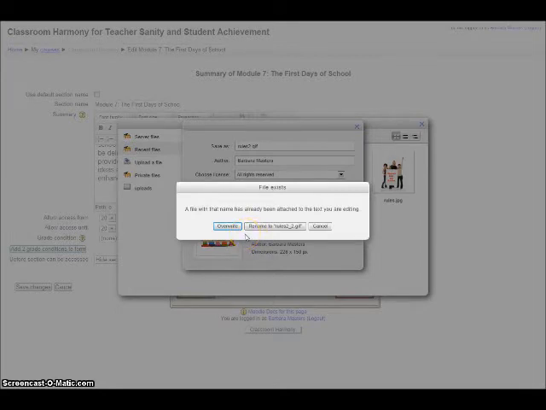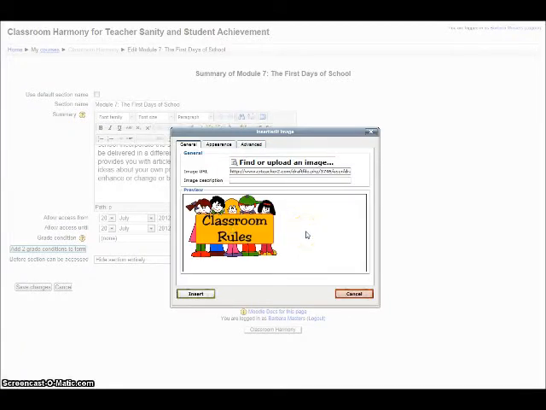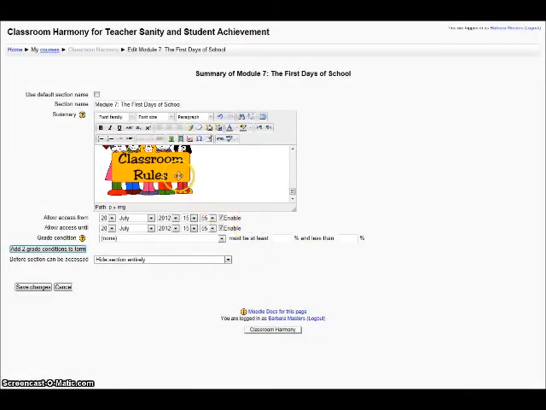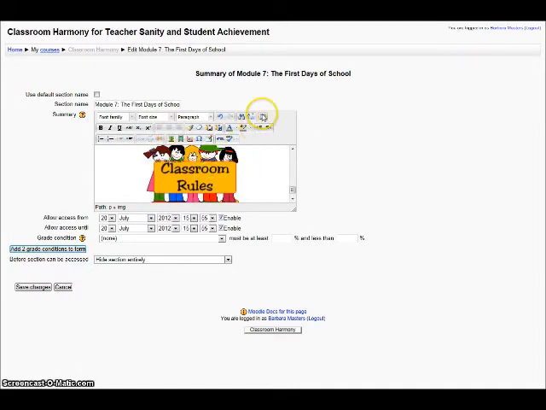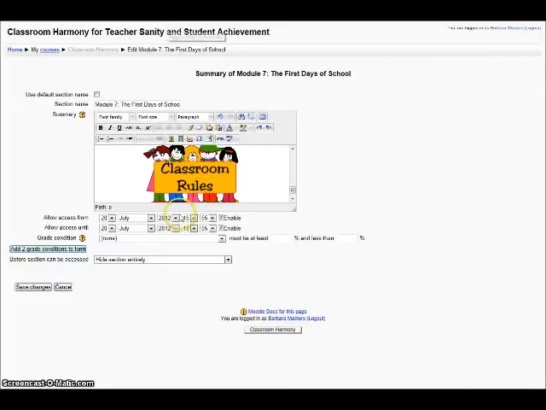Now, what you have to do is go to the bottom of the image. You'll notice it says Insert. That will insert it in the image. Click OK. And now we want to look at those little white handles on the side of the photograph or the image. You can make it a little bit bigger or smaller if you want. And I would recommend you use middle. You put it right in the middle if you want to. And now we can look at it to see what it's going to look like when it's full size. To go back to the original size that we're working on, the editing size, just click that little icon up on top. And don't forget to click Save Changes.